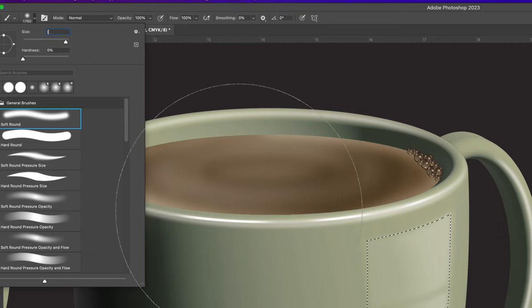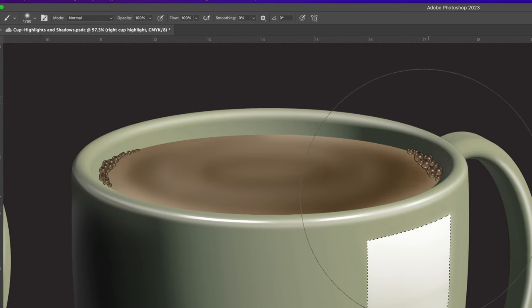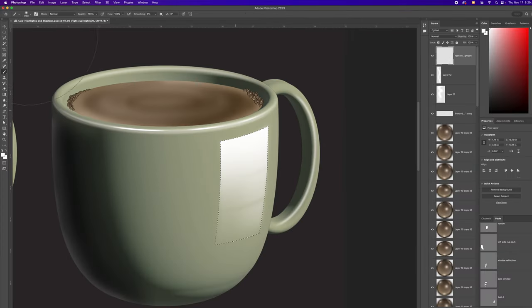Well, too big. Remember the open bracket and close bracket keys. Let me just undo that a minute. In brush, and I'm going to shrink it. And I'm just gonna paint along the inside. That is a little too much. I just wanna go on this edge like that, that's better. So that the edge fades out a little bit on that side. All right, that's better.